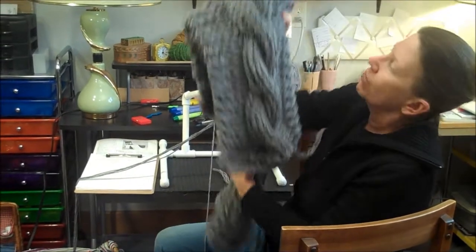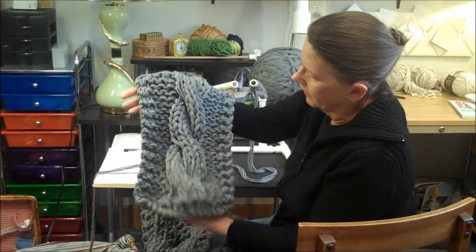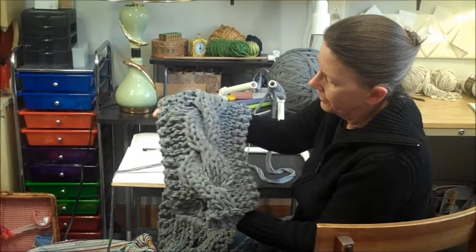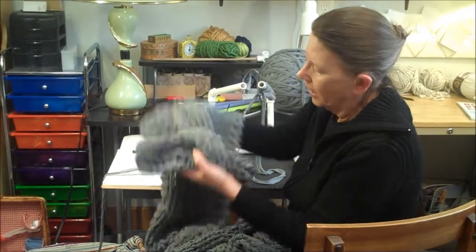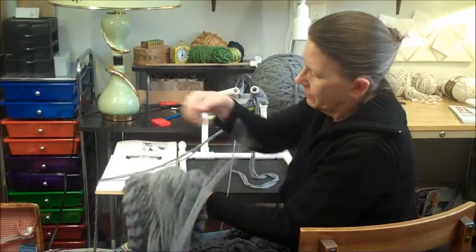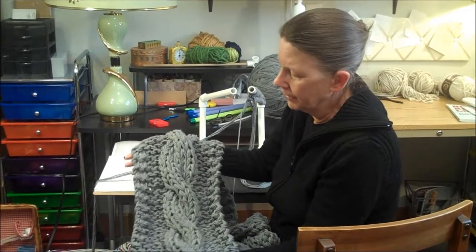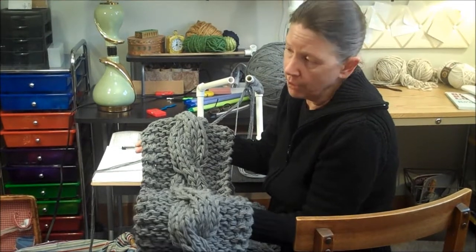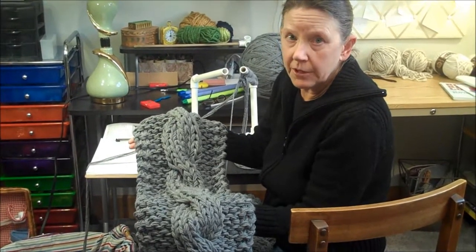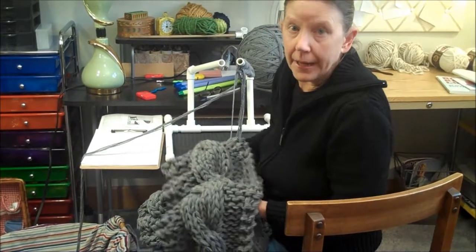You want to make sure that when you are knitting a cable, that you can actually see the cable, that the fabric is dense enough that even if you spread it out a bit, you can still see that the cable is there. Obviously, these aren't reversible, but that doesn't matter. People just lay them out flat. Now, you could alternate these panels with garter stitch panels, or if you come across another pattern, you just have to make sure that they're the same length.